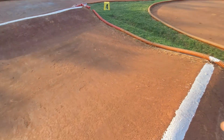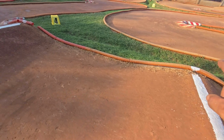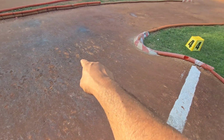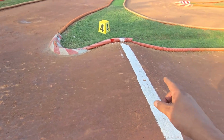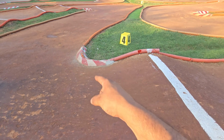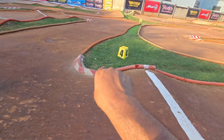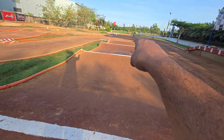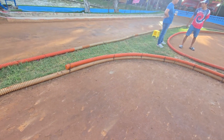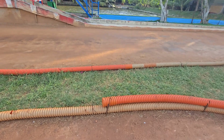Okay, so if you launch it from there, 9 times out of 10, you're gonna land somewhere between halfway and the bottom of this, right? But what you really want to do is land it high up the top so you can make your turn in. So as you can see there, it just falls down, right? You go there and you over jump this, you're going to be hard on the binders to not hit the pipes.